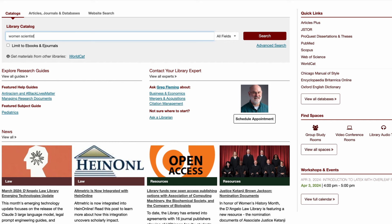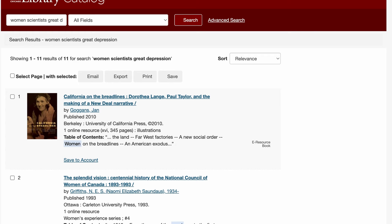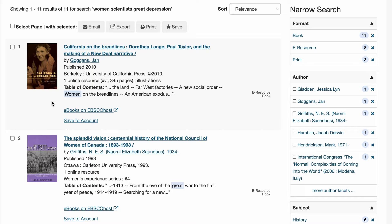No matter the style or content of the essay, I've always found that the most important part of essay writing is the research, because you can be a phenomenal writer and write a terrible essay if you don't have good research. But on the contrary, if you're struggling with the writing but you have a really solid amount of research to draw from and reference, I think that can make all the difference. The first thing I always do is start at my library website.